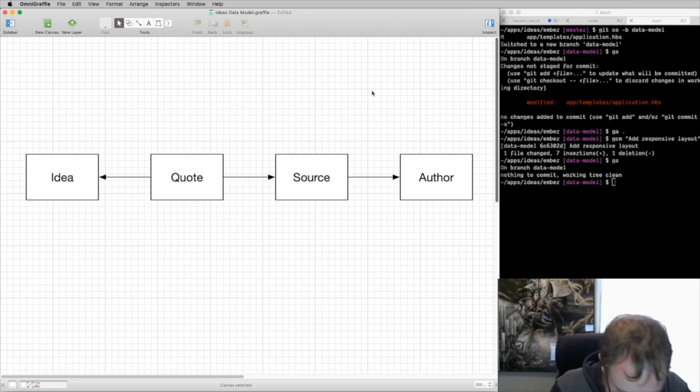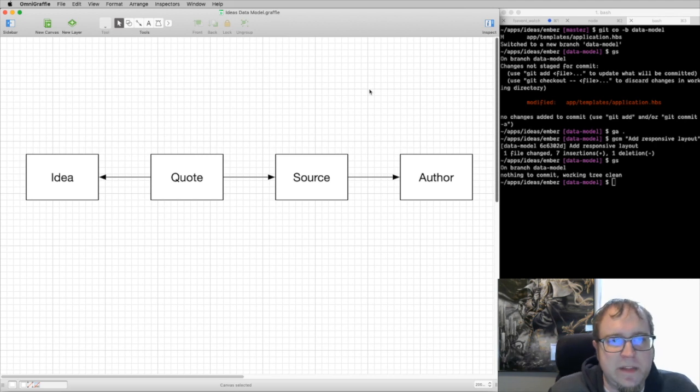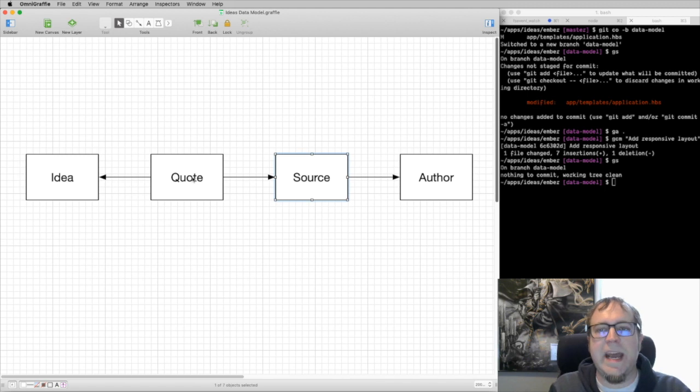And so I didn't comp out or draw out what these screens are going to look like, but some of the main flows that I'm thinking of for the app are going to work like this. So when I'm reading through a source or watching a talk or something like that, I'm probably looking at a page for the source and I'm probably entering multiple quotes as I go. So I see the quotes and I add more and more. And this is kind of similar to the way that we're used to taking notes in just a notes document where we're taking notes on a talk or a book, and we just write them one after the other. But the point and the value of the richness of this data model is we can go the other direction as well. We can go look at ideas that are kind of cross-cutting ideas that come from multiple sources, and we can see what are the quotes that come from that idea.